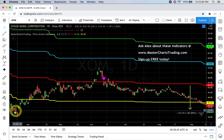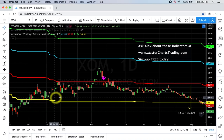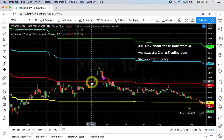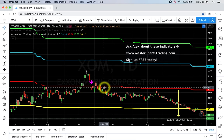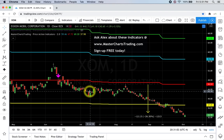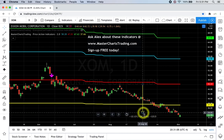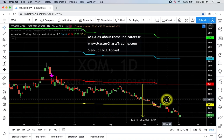Basically, we have a stock below the yellow, definitely in a downtrend, bearish, and then it bounced towards the red line, made a high above it, and then closed below it. So this is the important thing right there on the 11th of June. If I was shorting ExxonMobil, this is what I would have done. I would have shorted it on the 11th of June, and maybe a couple of days later. There are a couple more opportunities because the price really didn't go far. And this would have been a 30% gain.